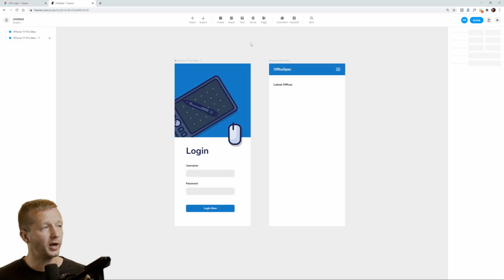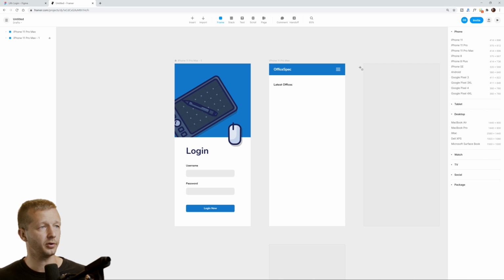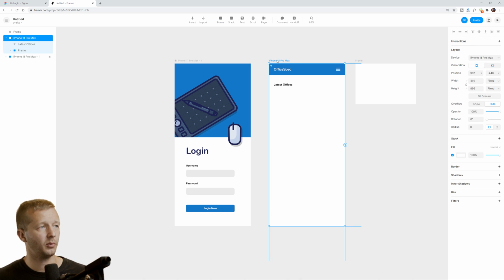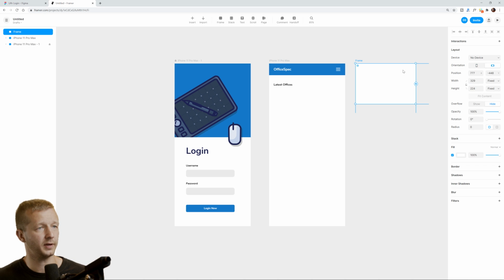So what we want to first do is create a frame over here that's going to house them specifically. So if I take our frame and I just drag something like this, and I want to make sure that it's the same width as this frame right here for the actual device frame. So that width happens to be 414.